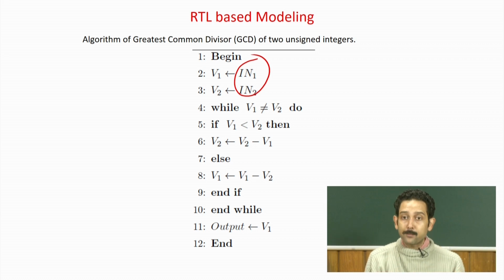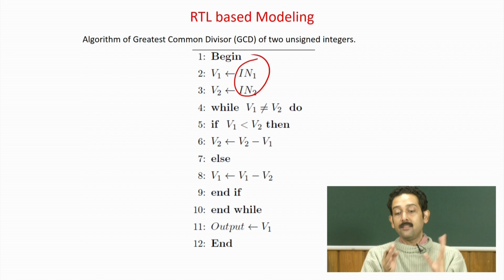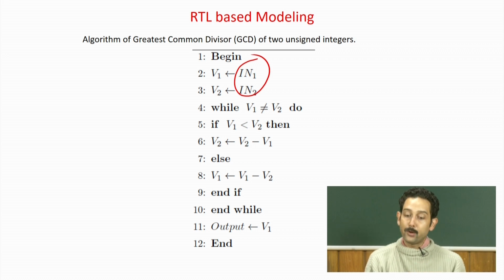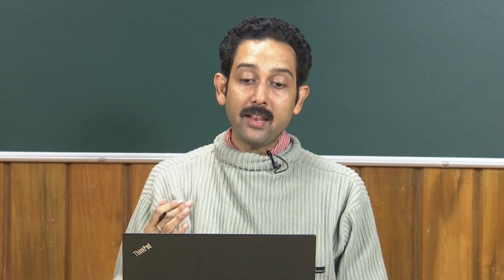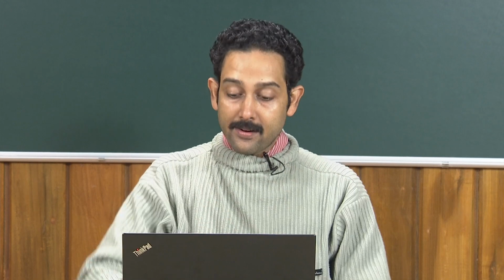That will make it very complex to find the ATPG solutions because of the huge size of the circuit. But if you look at the RTL level, it is totally immaterial what the size of in1 and in2 is. It looks like a smaller and nicer problem. All these things are possible if you are modeling at this level of abstraction, at the block level, which is called the register transfer level.